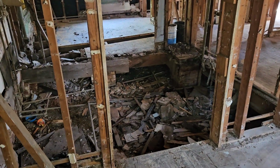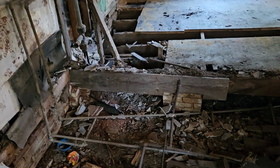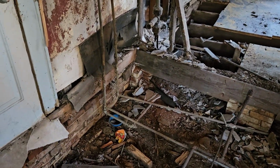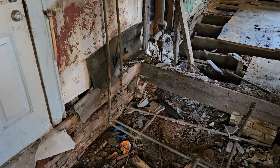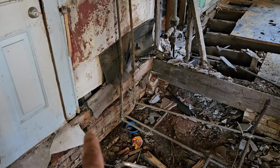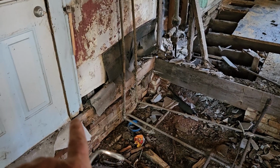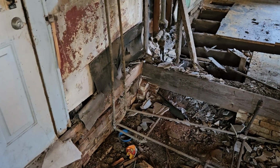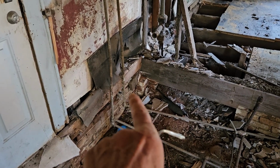Now we've distinguished a couple of things. So this foundation, you could see that just ain't right. This area here is called a band seal. It goes all the way around the house, and it acts as a barrier and structural integrity on top of brick. And in between this board and that board is another board. It's called a sill plate, which attaches to the brick. You can see how this is kind of coming out here. So this has got to be redone.